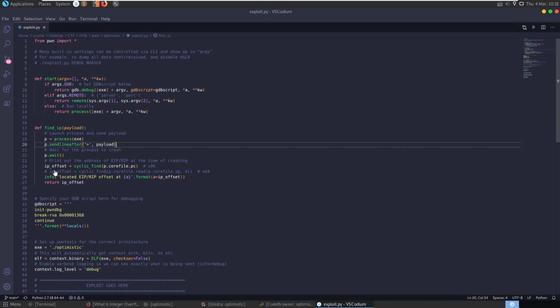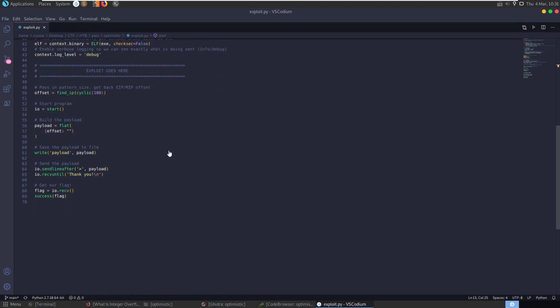Alright, something else we need to do as well is make sure we're using the correct architecture when finding the instruction pointer offset, so we can change this to use the 64-bit version because we're going to be reading from the stack pointer instead of the program counter, or the RIP. And that's about that. Let's take this out for now because we're going to be looking to try and get a shell, so we'll just say io.interactive, say got shell, and we're going to be sending the payload here, but we'll put all this together later. Let's have a look at getting this offset first of all.